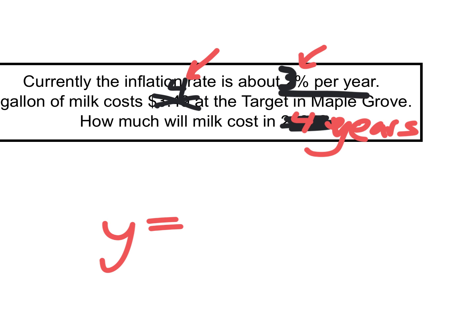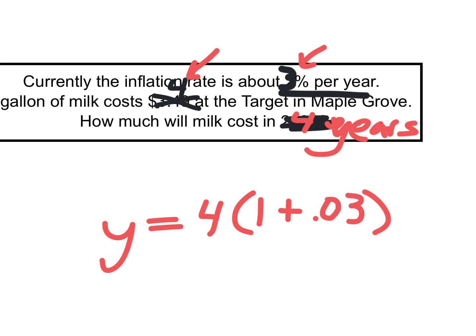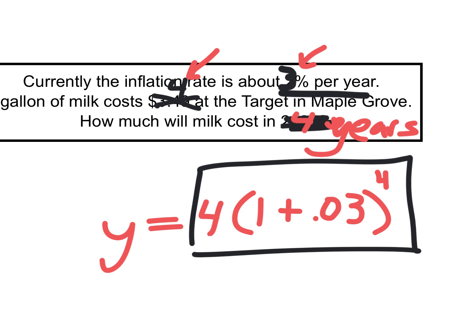This is awesome because you can actually use it in the real world. Did you know the starting amount goes right here? Always 1 plus. And if you said 0.3, I forgive you. 0.03, that is a very common mistake. 3% is 0.03 to the fourth. I actually want to know, how much is milk going to be in 4 years if inflation stays the same? Take a second, type it in.